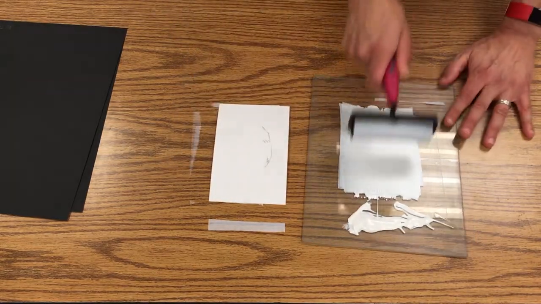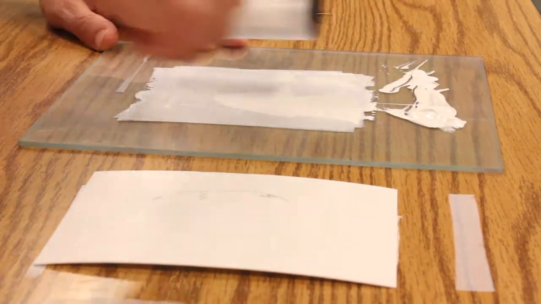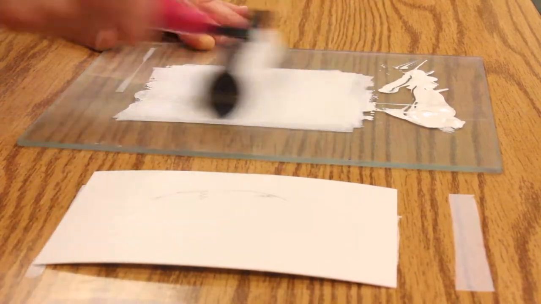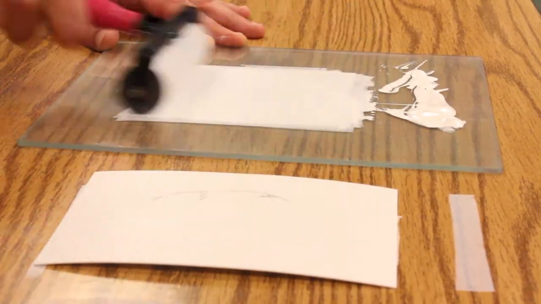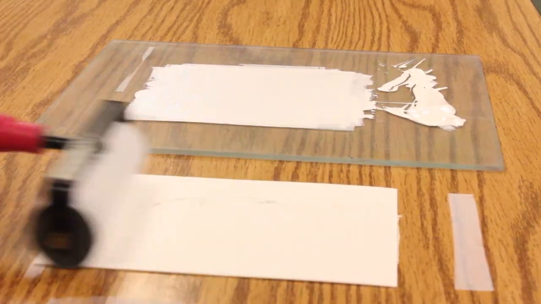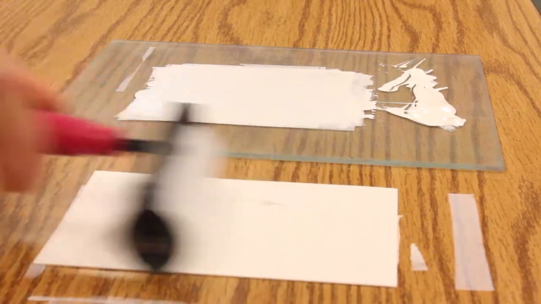This is a print, so we can make a second one. I'm going to add a little more ink – that first print seemed a little faint. The idea is to get a very clear image transfer, which is a little hard with this white ink on the white printing plate to see.